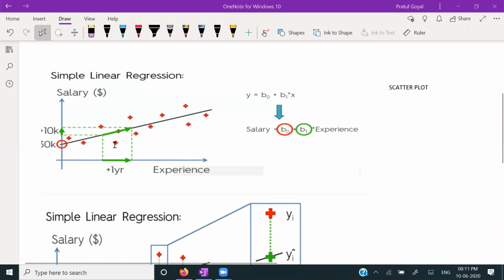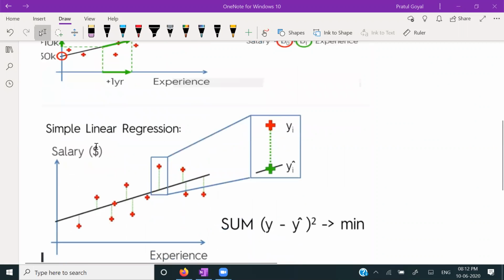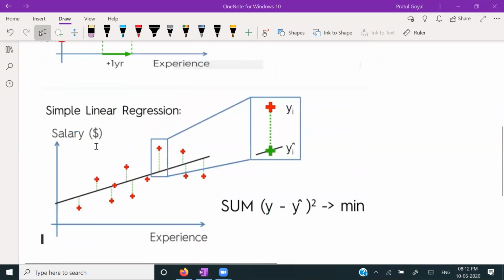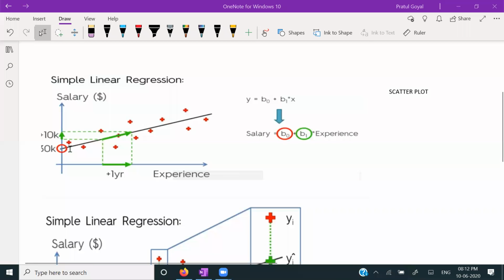Now, these dots are basically my actual salary, based on the corresponding experience. Guys, I hope this makes sense. I hope this is clear to everyone. Okay. Now, how would I know about this particular line? There's a name for this. This particular line is termed the line of best fit.